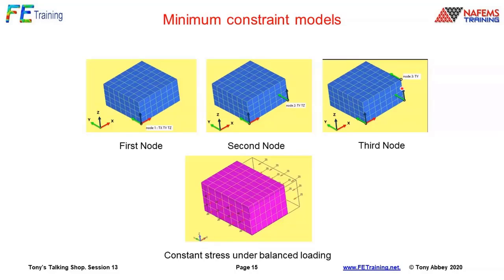And if we apply equal loads, and here I put pressure on one side, pressure on the other side, then I just get a constant stress state in here. Now the key thing in this particular methodology is you've got to apply perfectly balanced loads. If I apply just load on one side, then I'd be ripping against these point constraints. And we already talked about singularities. I'd actually have a whole bunch of singularities in the model. So it has to be in equilibrium.